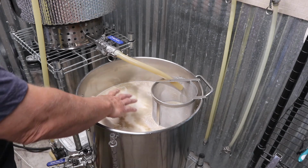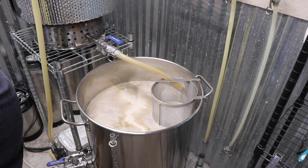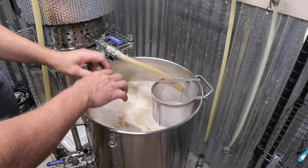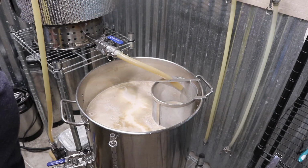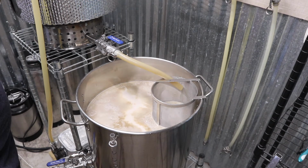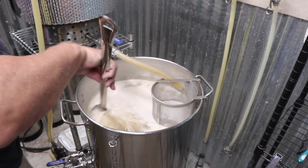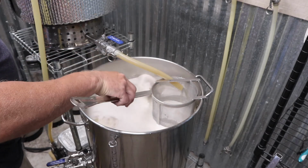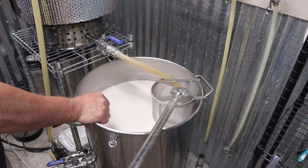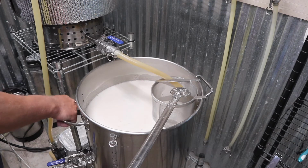As this foam gathers at the surface and the pressure from the boil is building, you see over here it's moving. This can get bubbly and overflow, and then you have a bad day because that stuff is sugary and you have it all over the place. It's a mess to clean. So what you have to do is stay real close so that if it does happen, you shut the power off. In my case it's a little easier to control because I have an electric element, so all I have to do is hit the switch here and it goes off. If you're on a propane tank, that's a little more tricky, but you just have to keep watching.